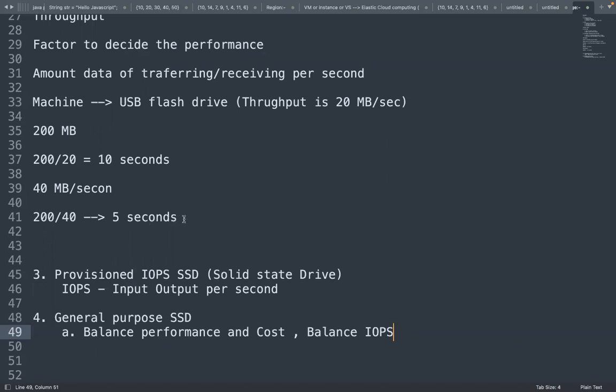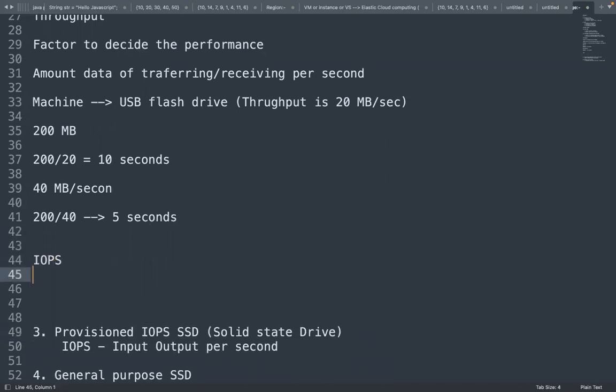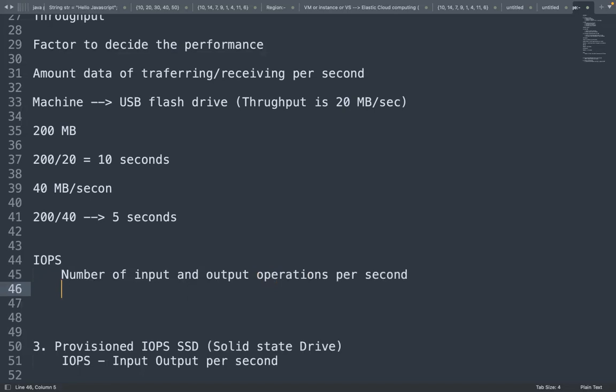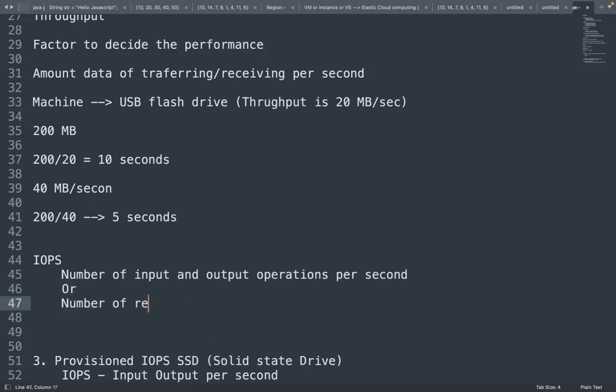But IOPS means the number of input and output operations per second, or I can say the number of read and write operations per second.